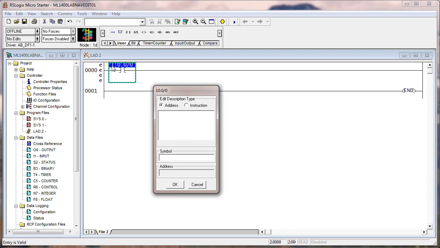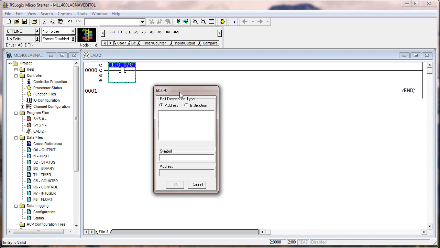There's only one O file, and it's always 0. So they leave out the 1 and the 0. I colon, word 0, dot 0 / actually it's slot 0, I'm sorry. I colon slot 0 dot word 0 / bit 0.